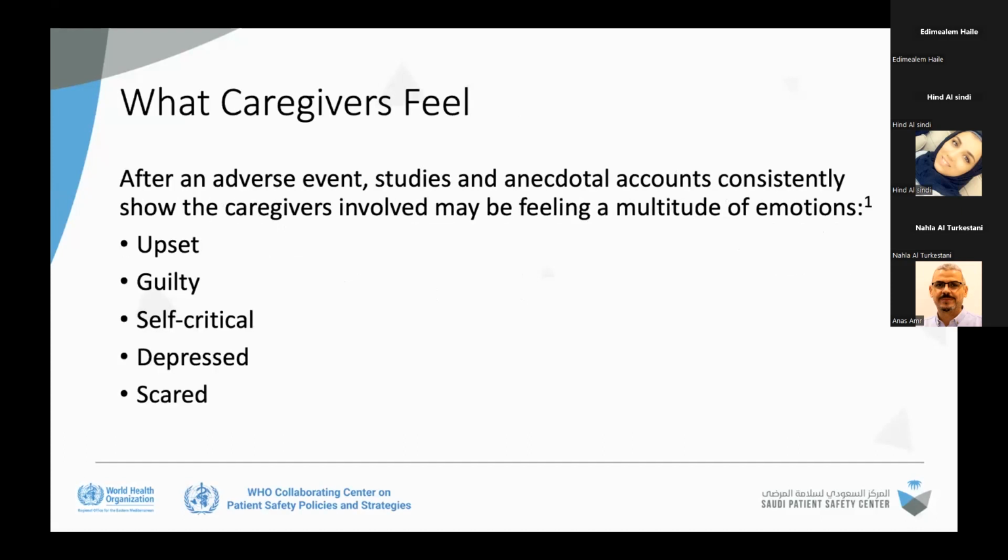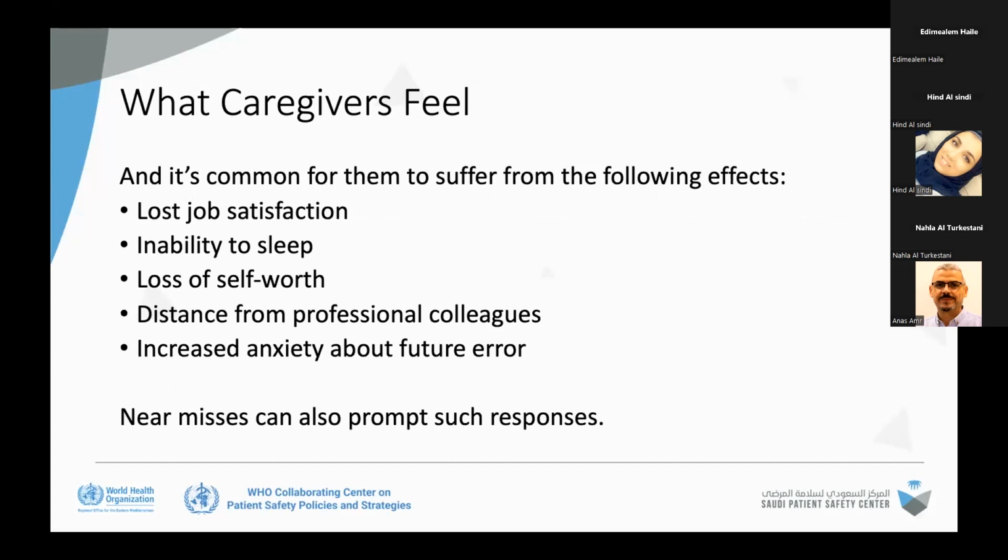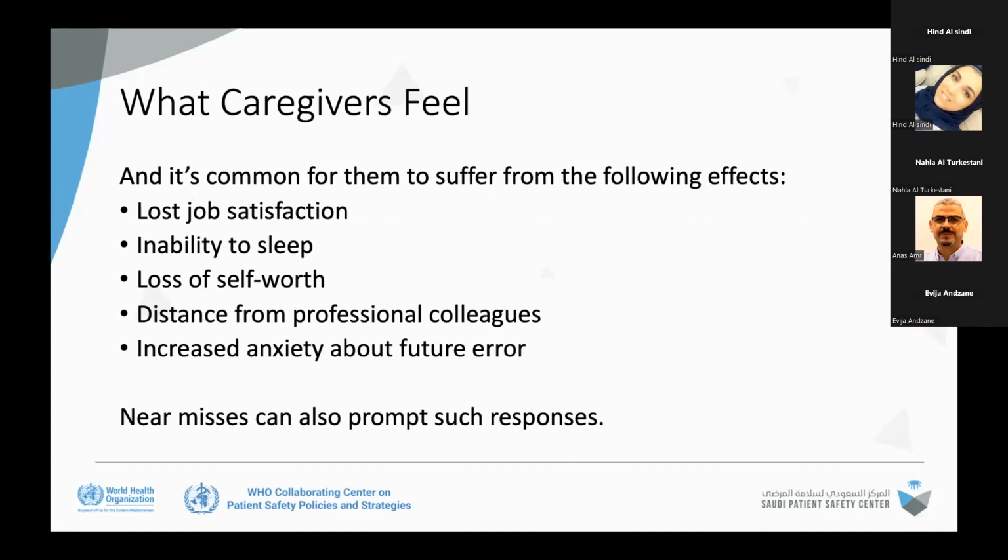So what do caregivers feel after they commit a medical error or adverse event? After an adverse event, studies show caregivers involved may be feeling multiple emotions. They feel upset, guilty, self-critical, depressed, and also scared. And it's common for them to suffer from the following effects: loss of job, as happened to Kim, inability to sleep, loss of self-worth, distance from professional colleagues, and increased anxiety about future errors. Near misses can also prompt such responses, not only the ones that caused harm to the patient or a serious event to the patient.